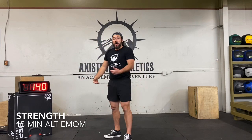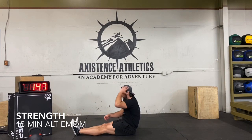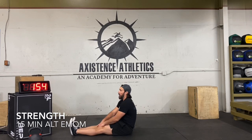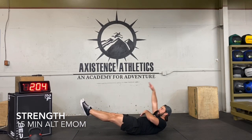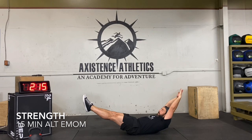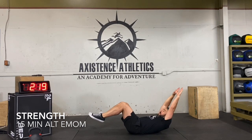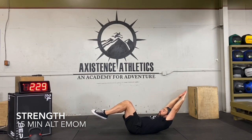Last movement for 30 seconds: the hollow body hold. A couple ways you can do this — showing the practical version. Low back in contact with the ground, just like in the warm-up: hands behind head, toes pointed, quads engaged. We want to take stress off the hip flexor. If this is too much and your low back can't stay on the ground, just pull your legs in a little bit — still point your toes. That's round one. Remember: five rounds total, three movements.